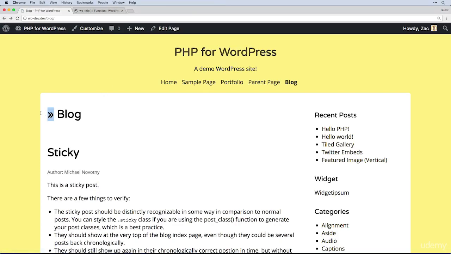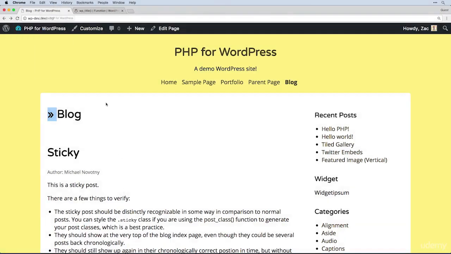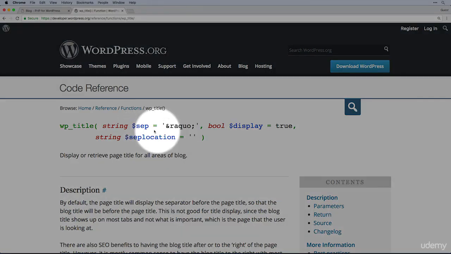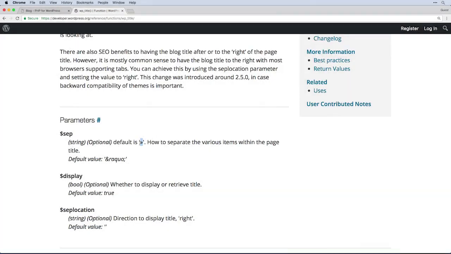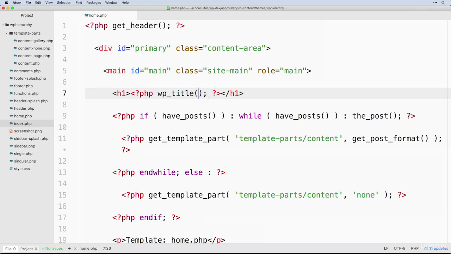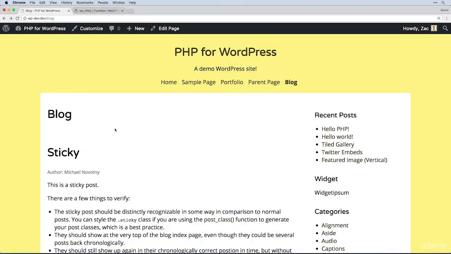Notice that that's going to display these two arrows and blog, which kind of looks cool, but it's not really what we want. And that's because when you use WP title, it's expecting to put out separators. So for example, up here, it wants to separate the description or the title of the site from the name of the page. So we could remove that by adding one of the parameters, a separator. If we put in a space here, notice that it's going to default to this. But if we just come in and add an empty parameter like that, notice how this goes away. So blog, okay, that's a little bit helpful.